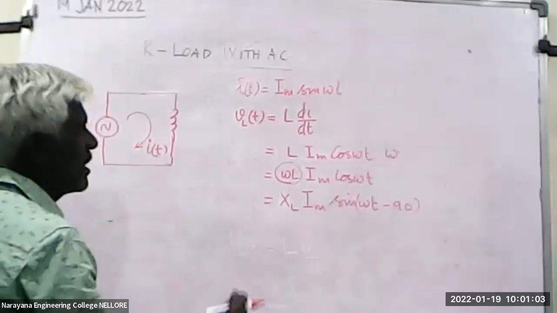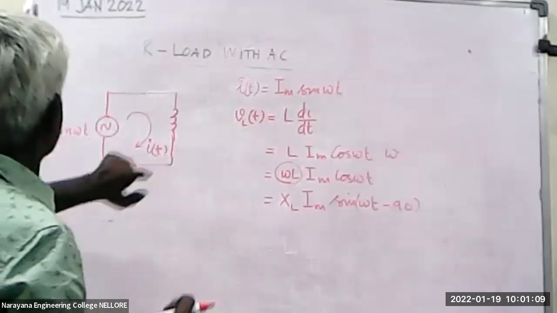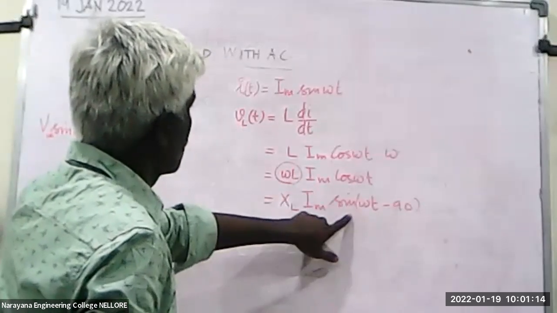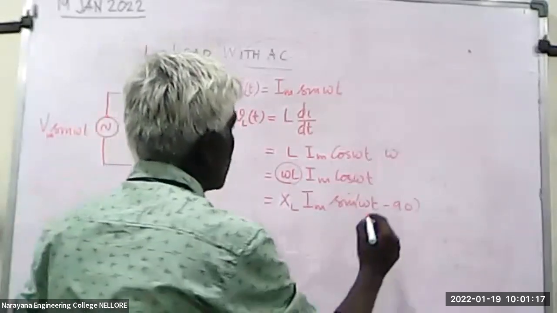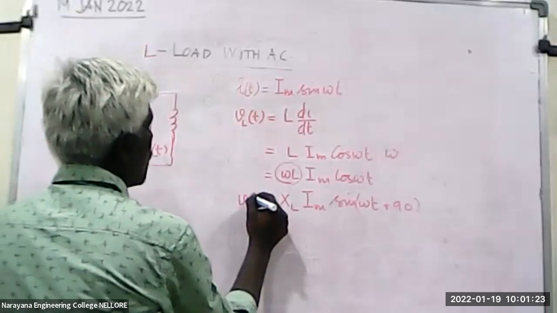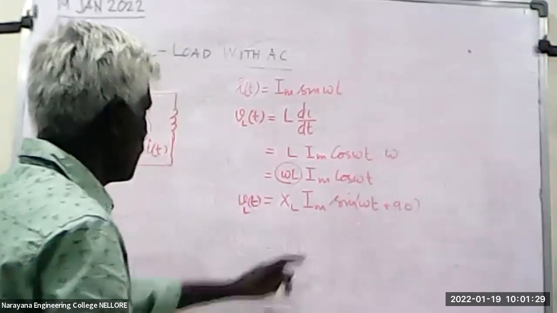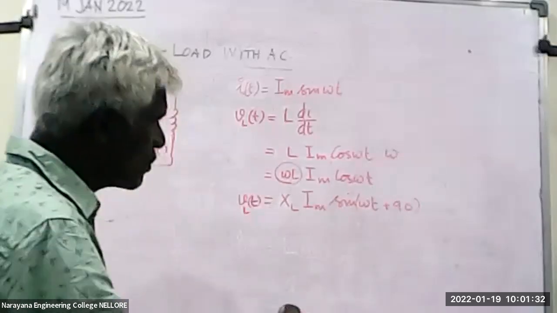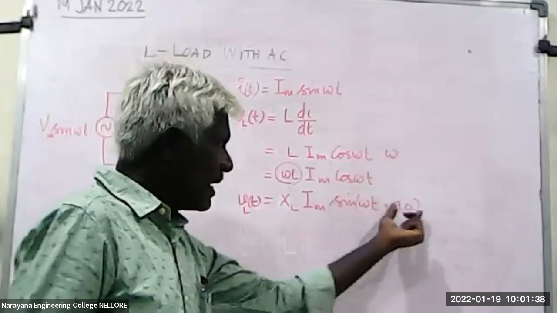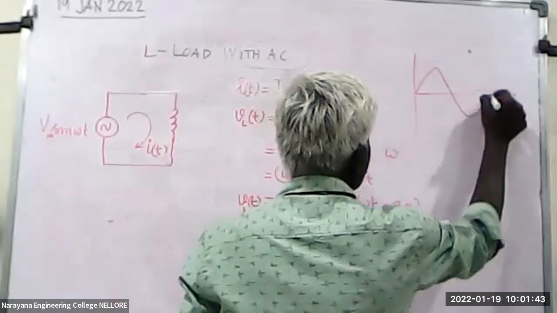So what does it indicate? It means that my current is, sorry, this is inductive, right? VL of t, sin omega t plus 90 will be my cos omega t. So what you have to do to draw the cos omega t, you have to take the sine and add 90 with that. So how do we draw? You take sine. This is my sine.